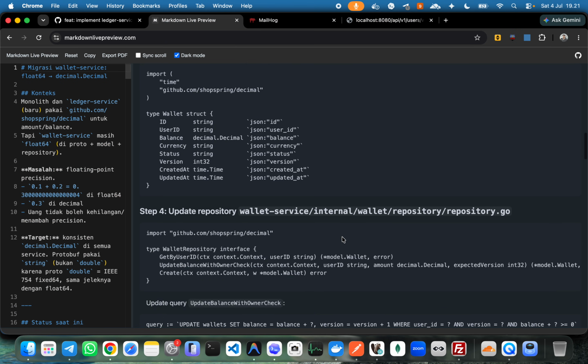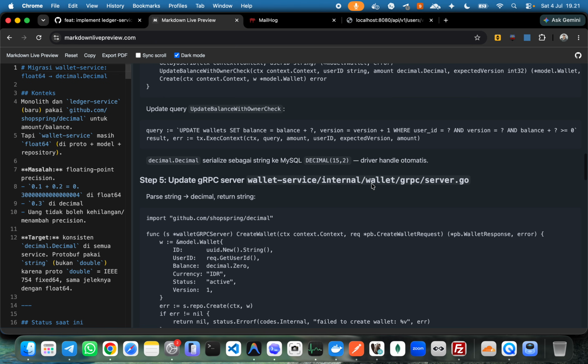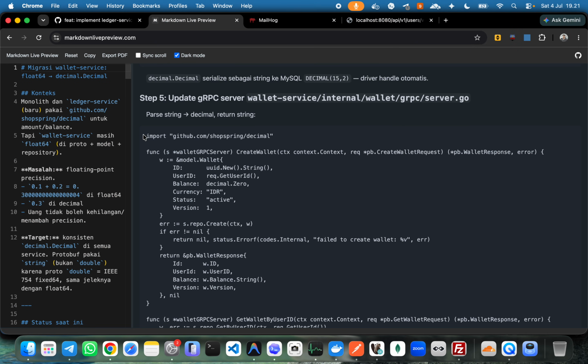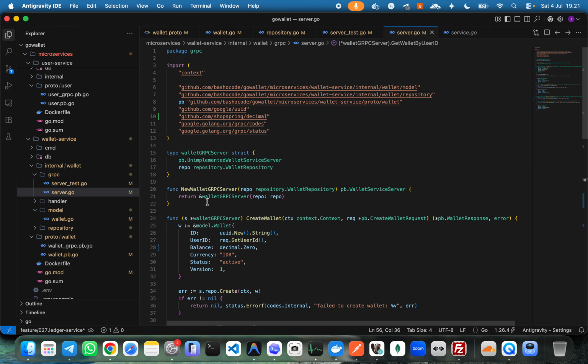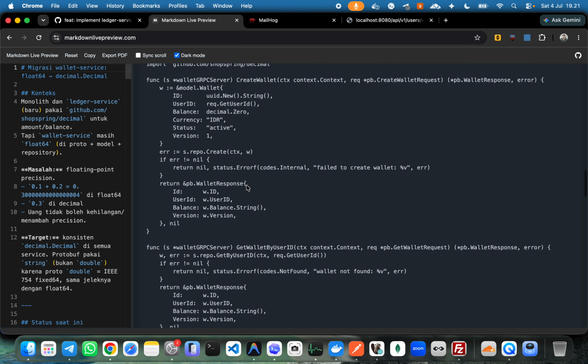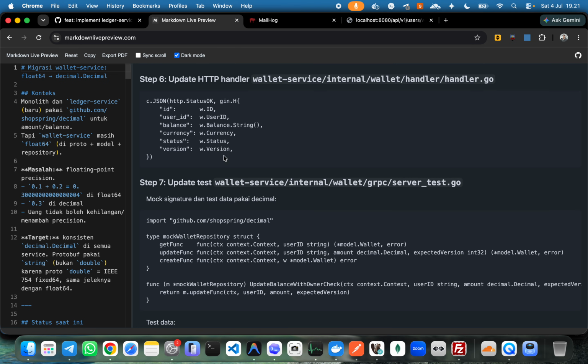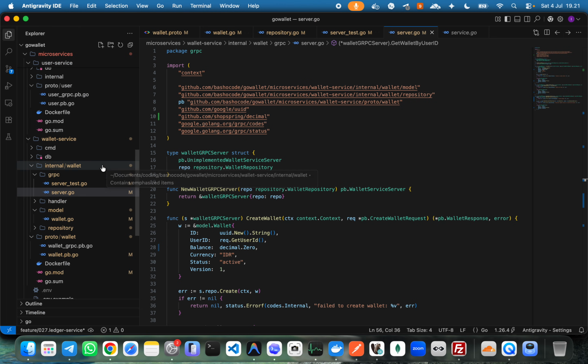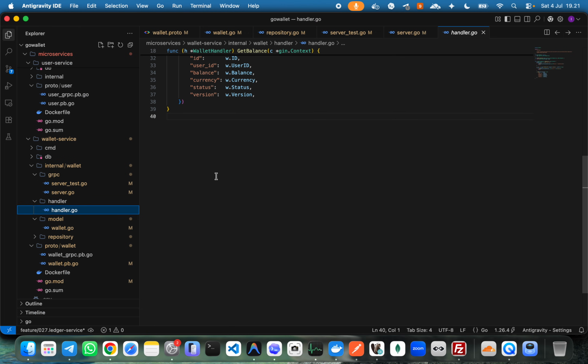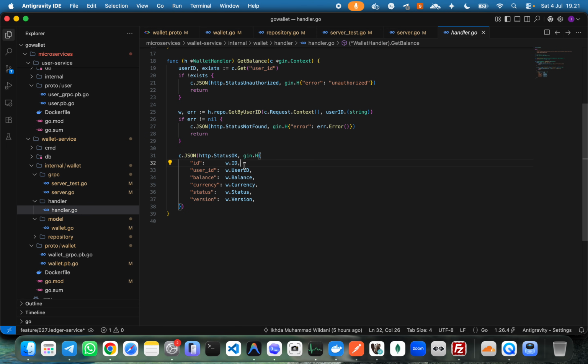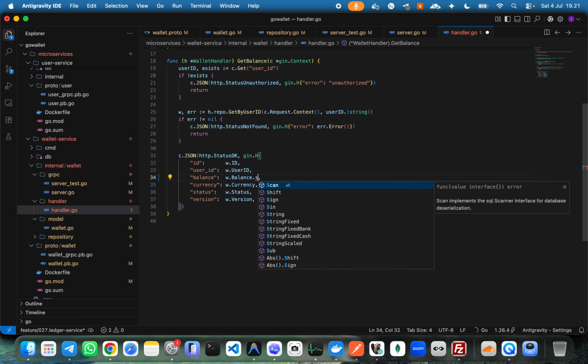Then after that, after checking the server.go inside the gRPC, I should update the wallet internal server, the HTTP wallet service handler. Response balance should be string.